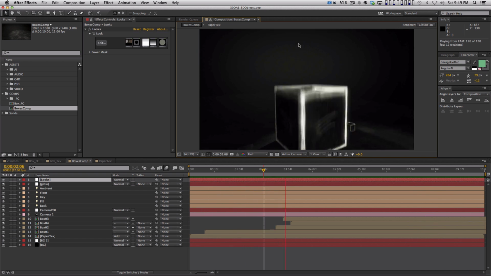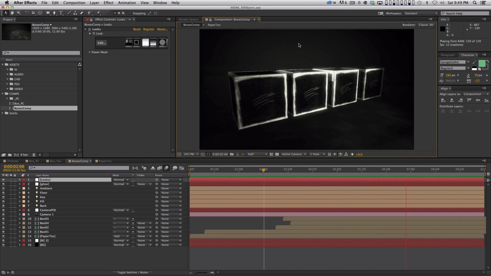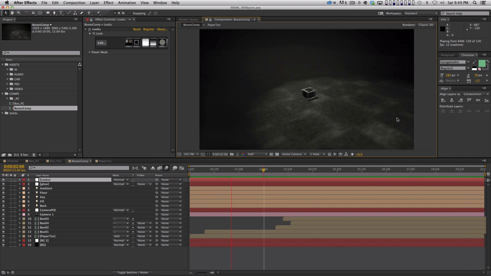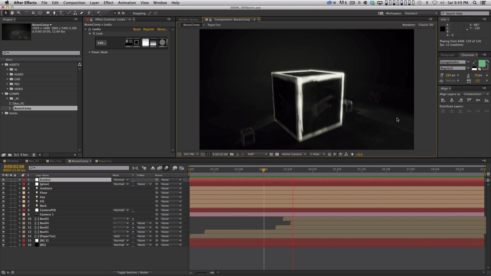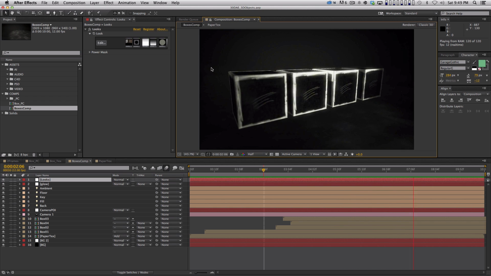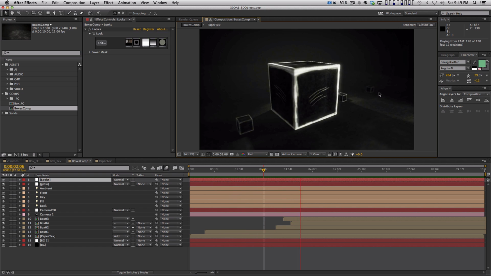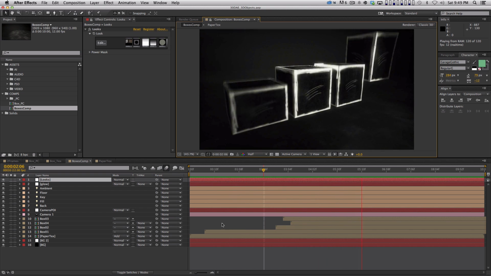And of course, if you're great with Cinema 4D, then a lot of times if you need a 3D object, that's what you'll use. But this example here I thought would be appropriate because it's a look that's just easier to do in After Effects. So I thought that would be a good way of showing you guys something that you may not think to use After Effects for in this way, and sometimes it's useful.